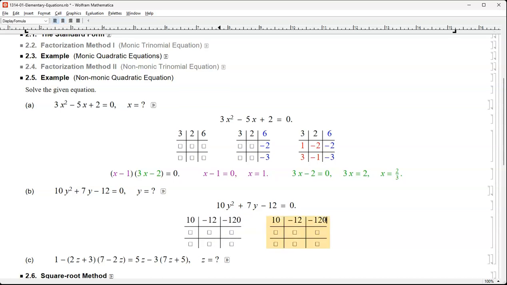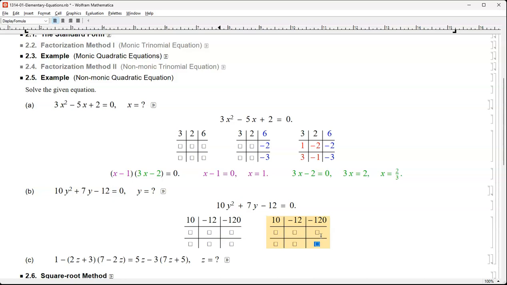Next, factors of negative 120 adding up to positive 7. Good luck. Negative 120, so we have to have two opposite signs. And then they're adding up to positive 7, so the bigger number will be positive. Let's see, 1 times 120, that never works. 2 times 60, no. 3 times 40, and so on and so forth. And try until you hit something.